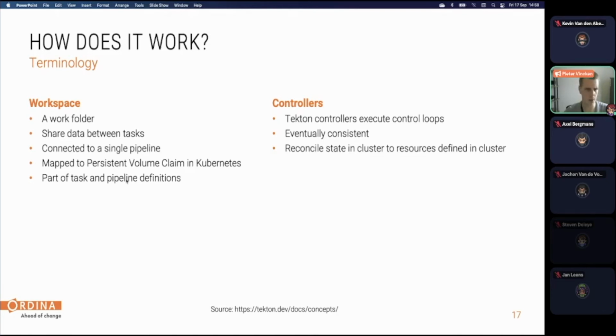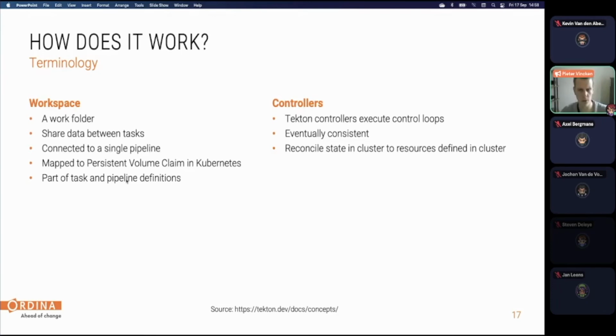Then when you start the pipeline, you define that this workspace needs to be backed by a persistent volume, because it needs to live for the longevity of the entire scope of the pipeline. But you could also say, like Andreas mentioned, if you want to use a cache, then probably it needs to survive your pipelines. So you might use something like block storage to back your workspace.